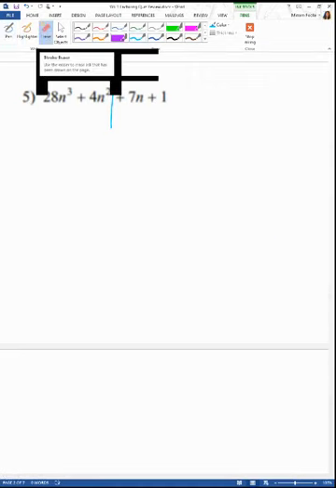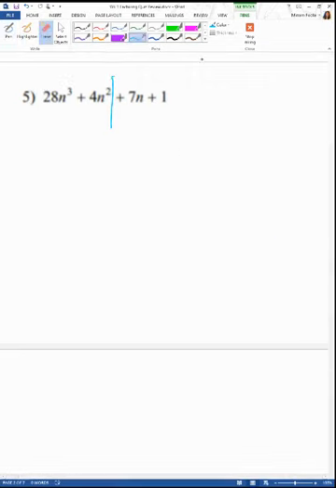If you can draw a line just like I just did, and if you can take that first term and divide it by the second term, 28 divided by 4, you will get a 7. If you can do the exact same thing on the second side and get the exact same number, you can factor by grouping. There are times you will not be able to factor by grouping. This is how you can tell if you can.